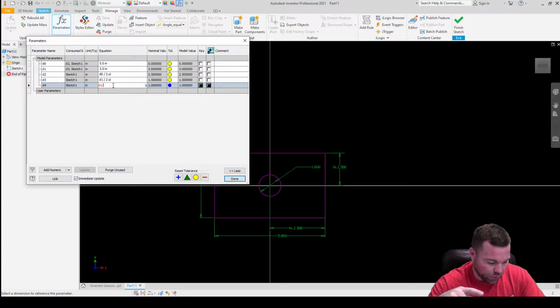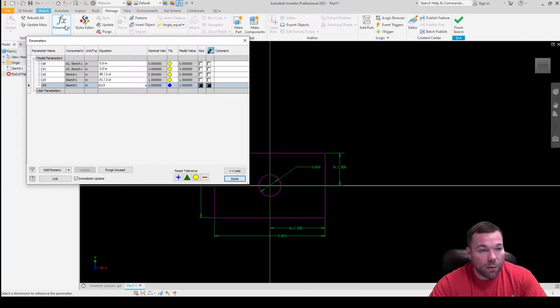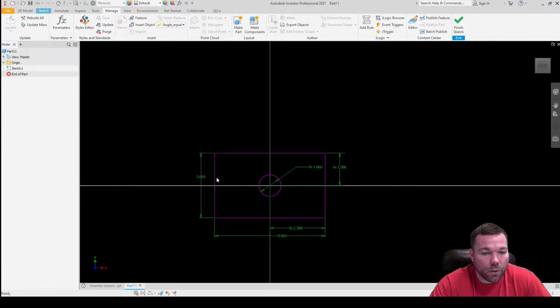Looks like they changed stuff around here a little bit. So D1 divided by 2. Oh, no, I see what they did. Their D2 and D3, these two are flip-flopped. That's why mine don't match up with the book. So that makes sense. So we want to say D1 divided by 3. My D1 and my D0 are still correct. Function is 1. Okay, so we got that finished.